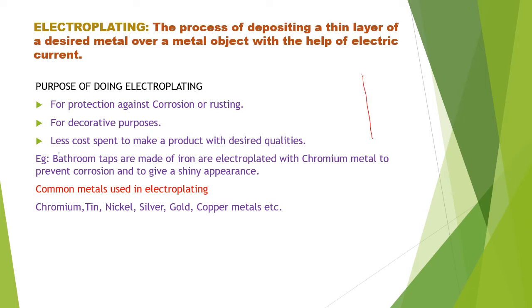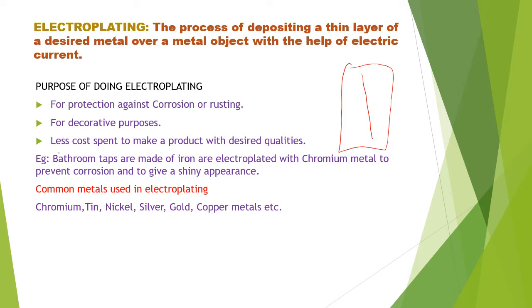You need one base metal like this, and you are giving a coating of another metal over the base metal. You have taken one base metal. The base metal will be a metal which is available at cheap rate. Over the cheap metal, you are giving a layer of costlier metal to give good appearance or to make it scratch free or to prevent corrosion or rusting process. So there are many advantages of doing this electroplating process. So you can decide which metal has to be electroplated over the base metal.